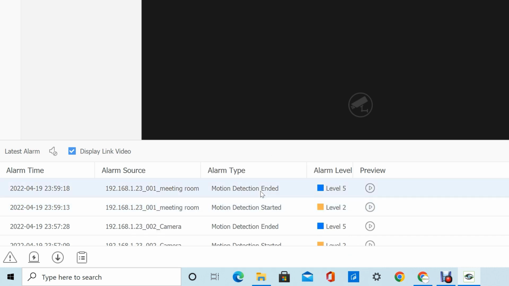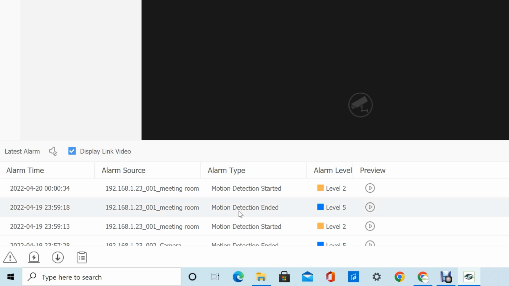So this will present itself in a way almost like the log on the MVR, right? It shows when an alarm occurs, and then it shows when that alarm state is cleared. And most monitoring services, if you choose to contract out with that, require an alarm that starts as well as ends so that they can determine if they need to send services or something like that out to your location.